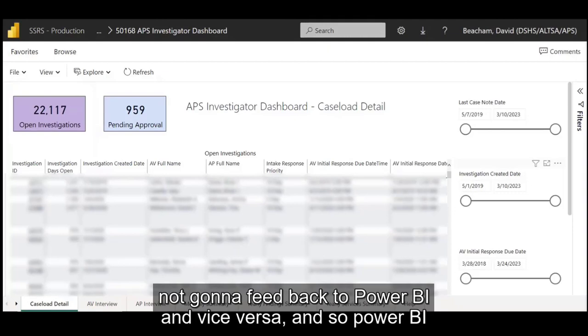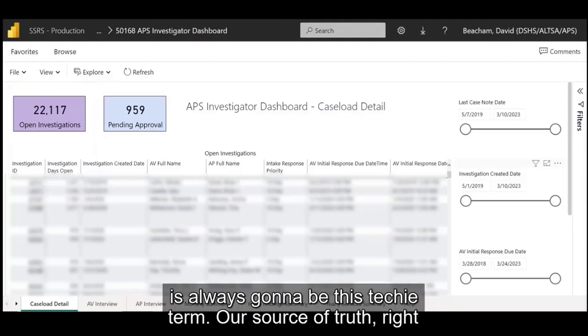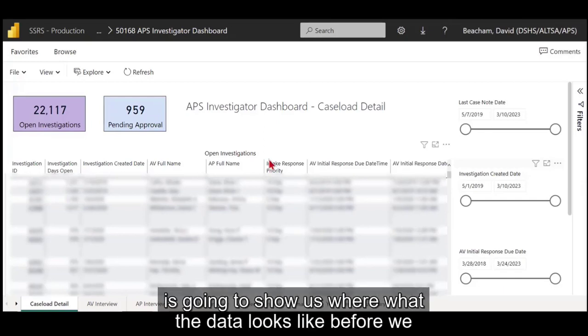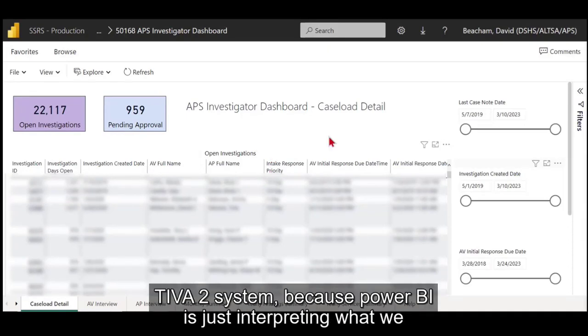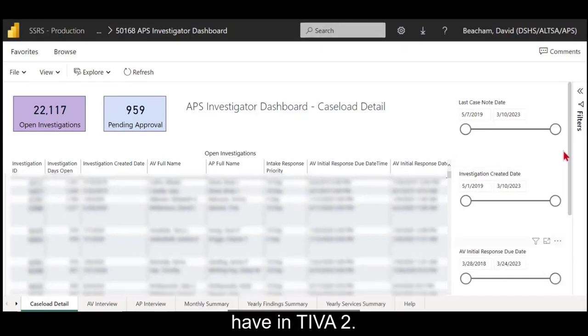We can, again, make some updates or changes in Excel, but it's not going to feed back to Power BI and vice versa. And so Power BI is always going to be, this techie term, our source of truth, right? It's going to show us what the data looks like before we pull it into Excel. And the true source of truth is actually our Tiva 2 system, because Power BI is just interpreting what we have in Tiva 2.